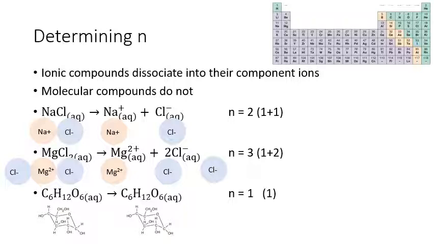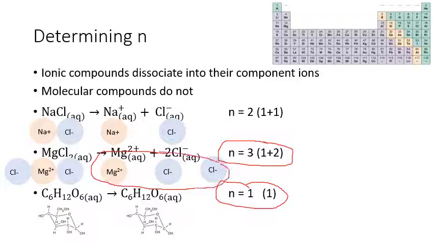The sample that gives you more ions actually gives a bigger effect than the sample with fewer ions, assuming you have the same concentration for all those. So 1 mole of this sample gives you 1 mole of ions, and 1 mole of this sample would give you 3 moles of ions because those moles are going to break up into an Mg and 2 Cls, versus here that mole is only going to stick together and give you just 1 molecule.